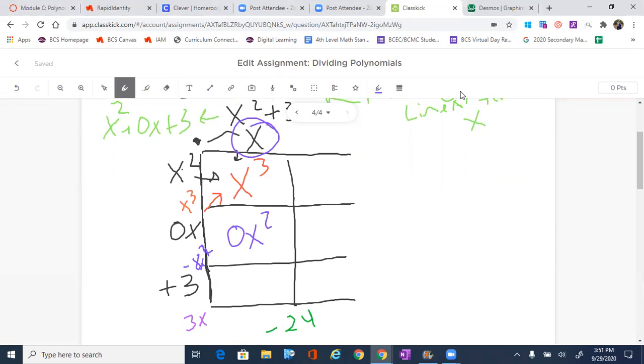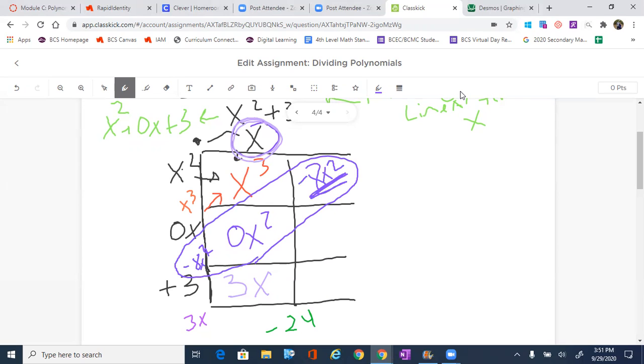And once we've got that information, I keep working my way down a little bit further. I take the purple one and I say, okay, let's go x, times 3, which is 3x. And then I finish out that entire first column. Now, at this point, let's go back up to the top. At the diagonal, these two must add up to that negative 8x squared that's sitting there. So what has to be in this spot? Well, that has to be a negative 8x squared. Negative 8x squared plus 0x squared is negative 8x squared, right?